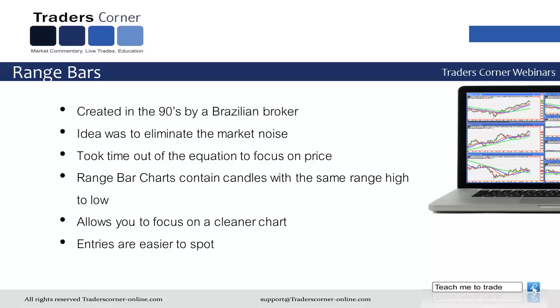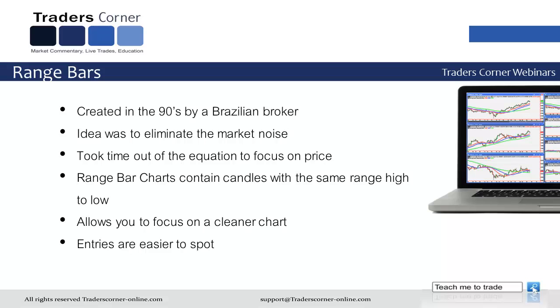So why not just trade a chart that's based purely on price and not really take the time aspect into the equation at all? That's essentially what he's done and what we do with our trading now. A range chart is a chart where the candles are of equal distance from high to low. The range from high to low is always going to be a predefined range.